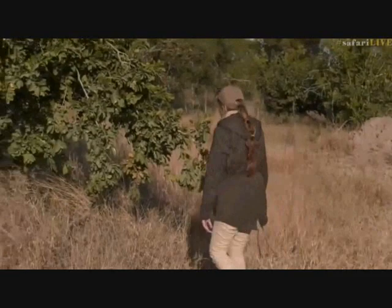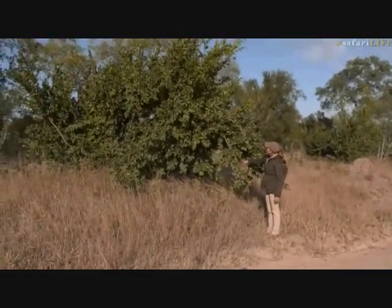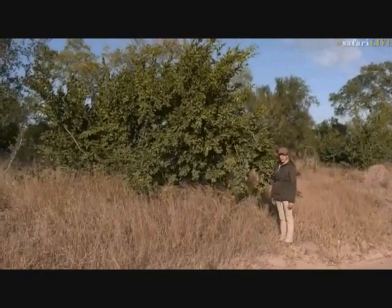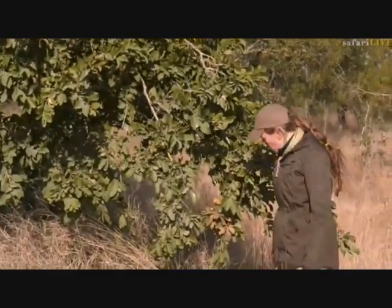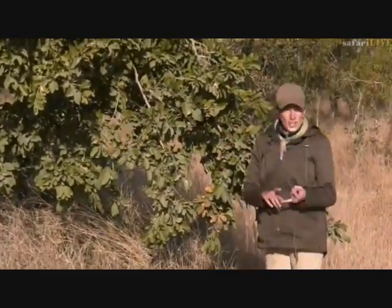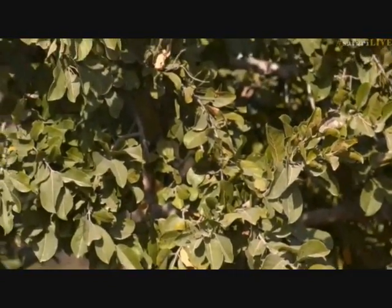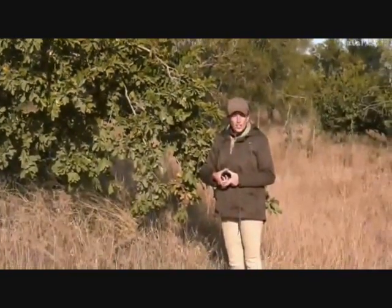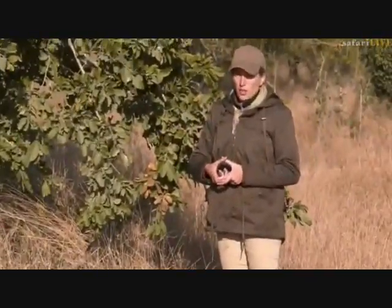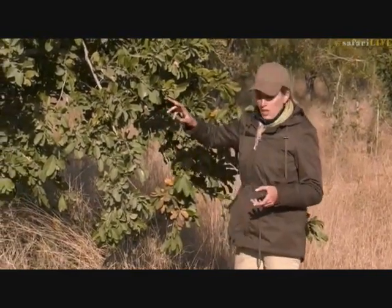But I want to tell you guys about this very beautiful dusty tree. We see it a lot around here, and it's got so many medicinal uses that you can pretty much make anything out of it. It's called a giant bush willow, and is related to the leadwoods and the red bush willows, but called the giant bush willow because you can see the leaves are way longer than this one, and also the pods are probably about this big. They're quite big and pretty, and quite common all around here, but we don't find this particular tree so easily further down in the Sabi Sand.